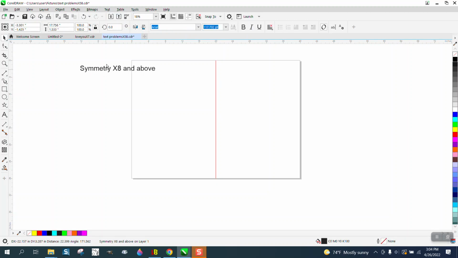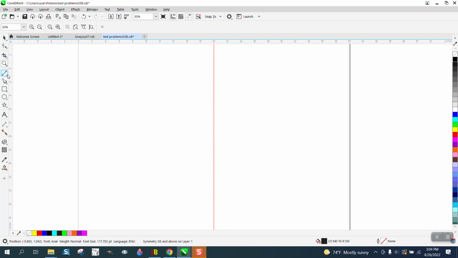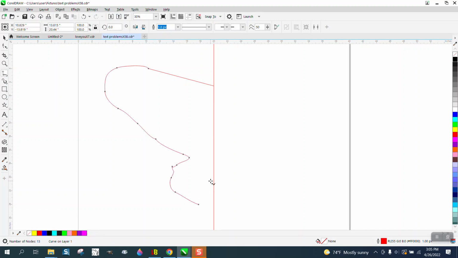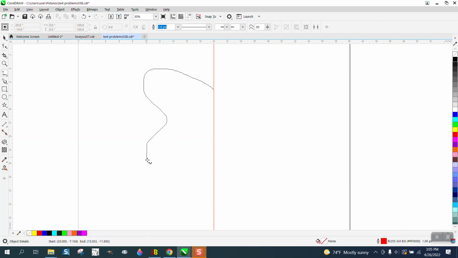Let's go ahead and get this out of the way. And then take your freehand tool or whatever tool you prefer and just draw out. Well, I got the 2-point line tool because I use it most of the time. And let's just kind of draw a shape. Whoop. Let me just start over. Get rid of that line. So let's get the freehand tool and let's just make a shape. And let's call that good. And see, I went from line to line.